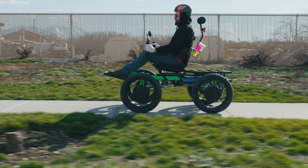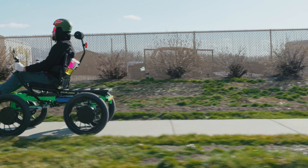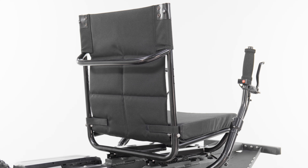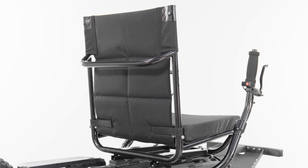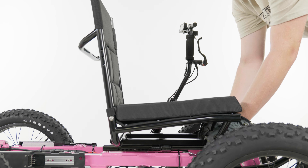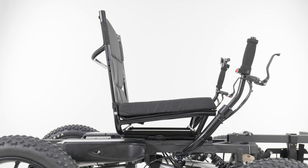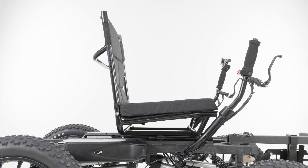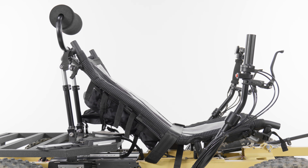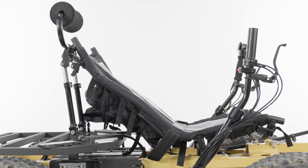The 4x4 doesn't come stock with the Revolution reclined seat, but instead with our upright padded seat. The stock seat option is perfect for a more familiar wheelchair platform. It can be adjusted up and down the frame easily for height adjustments, and it's great for easy quad dismounting. You can choose to go with the standard upright seat with easy slide adjustment, or the standard eQuad option — the adjustable recumbent seat with custom Revolution mesh cargo bag.